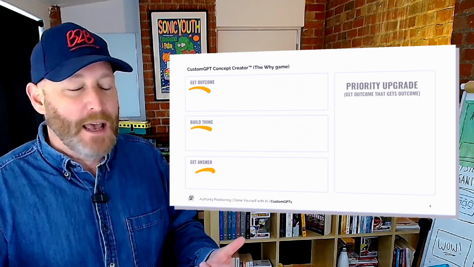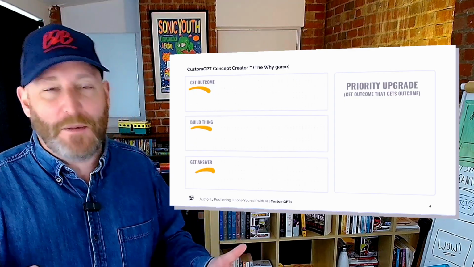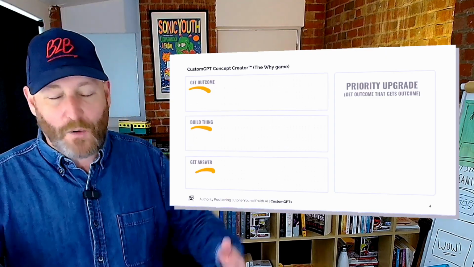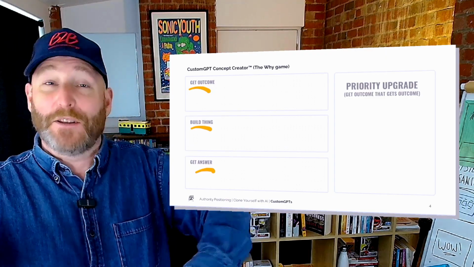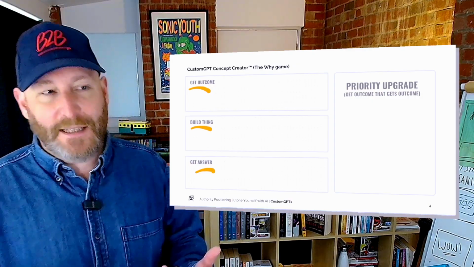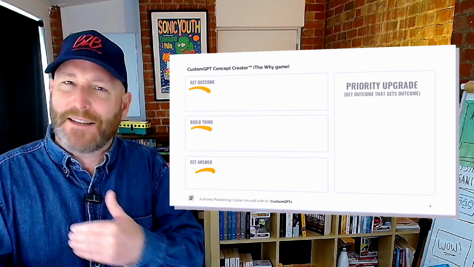Give me some answers. Now, it might be something that you've seen me do. It might be something that you've done yourself. It might be something that you've seen someone else do. What is an outcome that you might want? What is something that you might want to build, which is often the easiest place to start? Is there an answer that you want answered frequently?